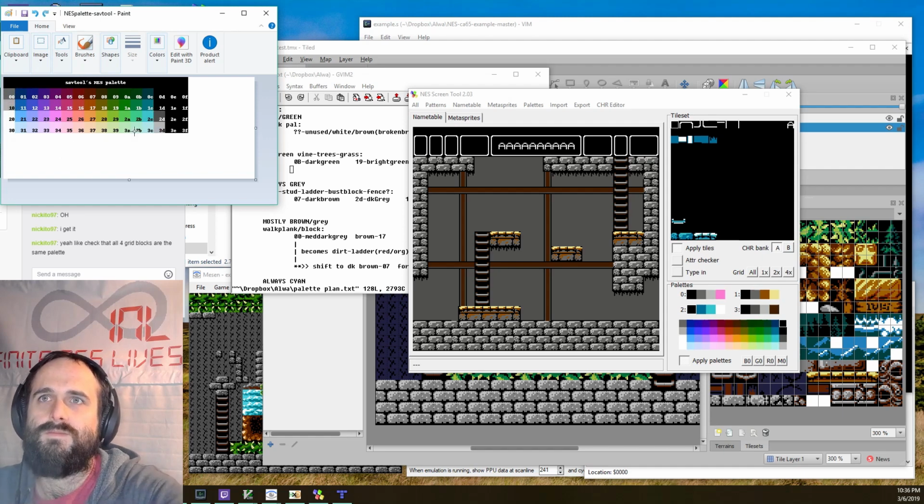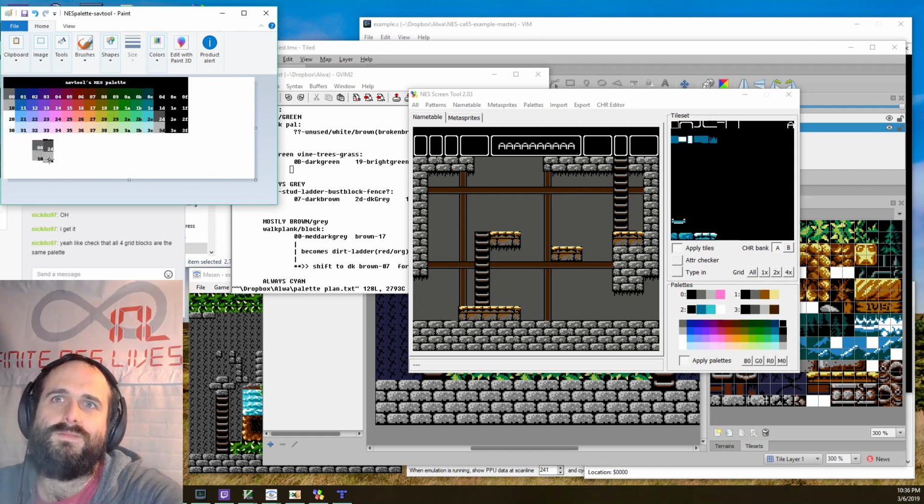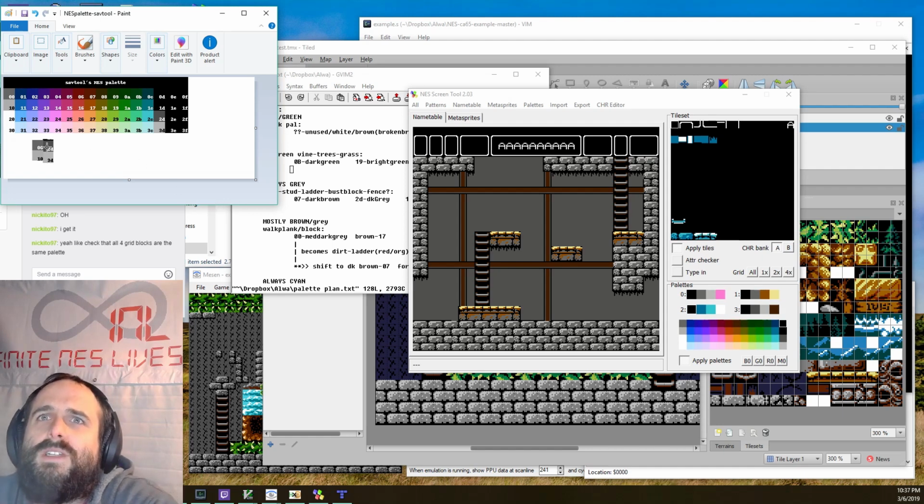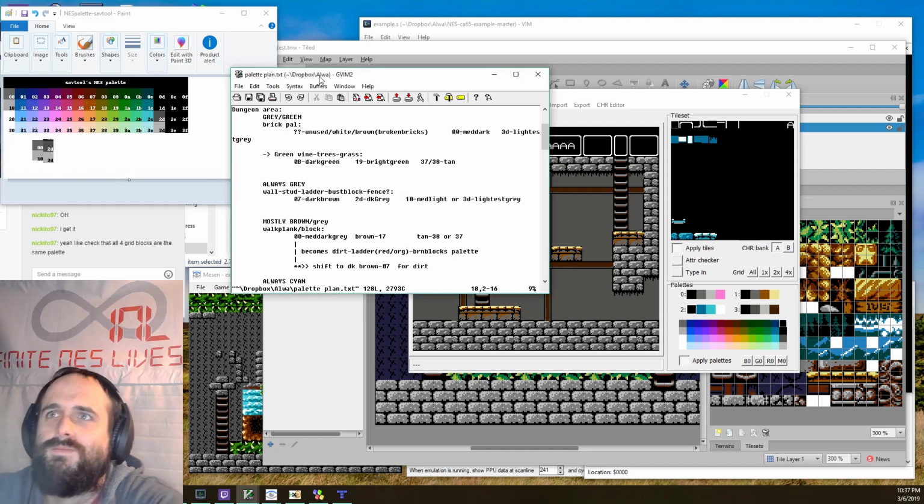This is just one tool's interpretation of the palette, but 10 and 3D look dang near the same. 2D is slightly darker than 0, 0.